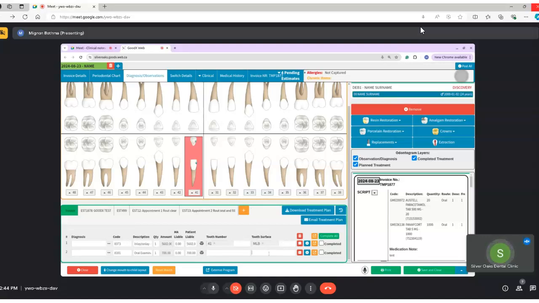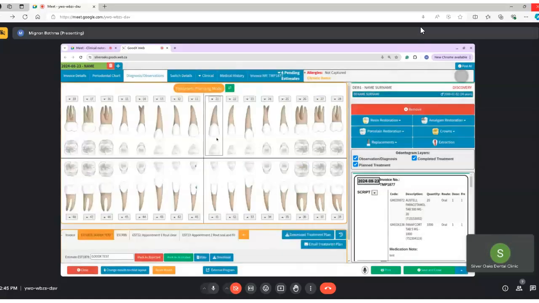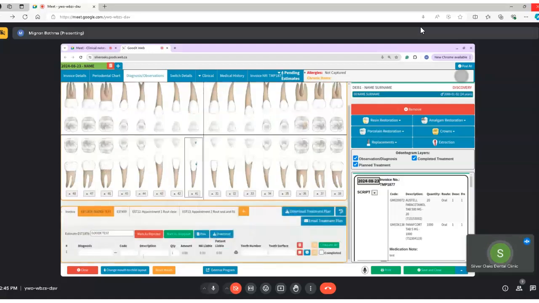Sorry, can I stop you there? He's got those teeth that he wants to do as planned, and now you want to add X-rays and infection control and all of that. Where do you add that? Click on the blue one. Like the specific X-rays for the whole mouth or a specific? Yeah, X-rays, gloves, infection control, non-specific, not specific to teeth codes.